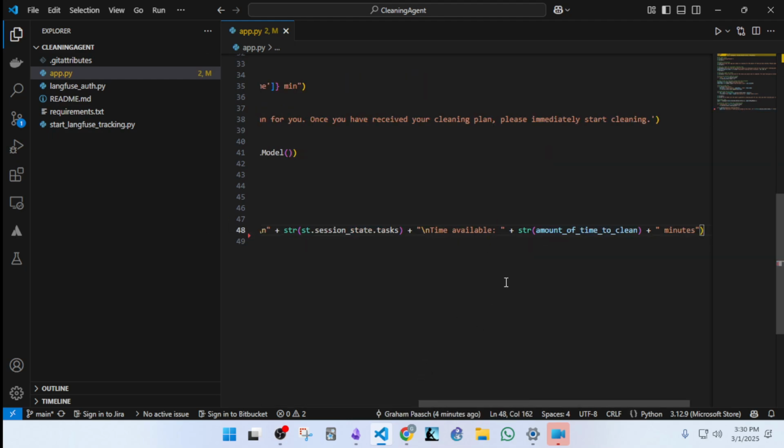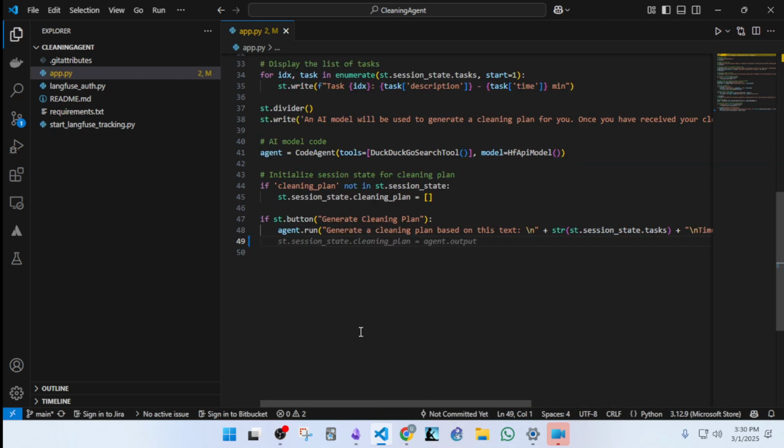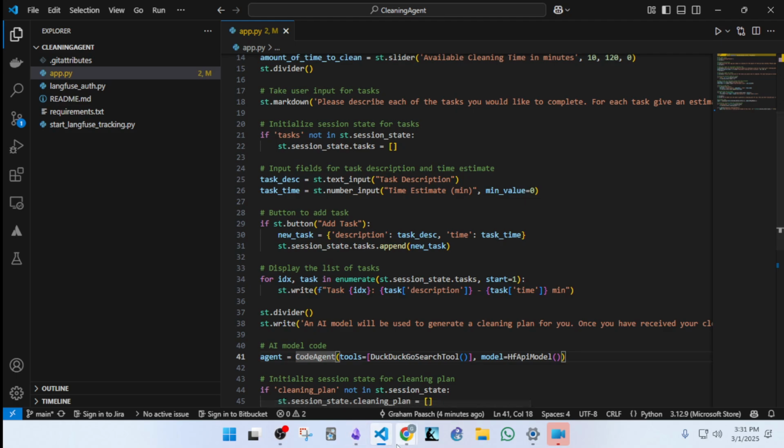All right, let's just run it with theirs. Yeah, this agent.output isn't a thing. Let's pull up the documentation for that.